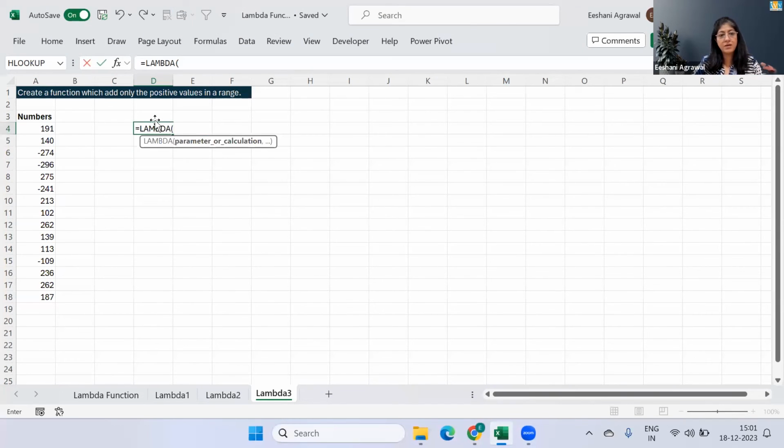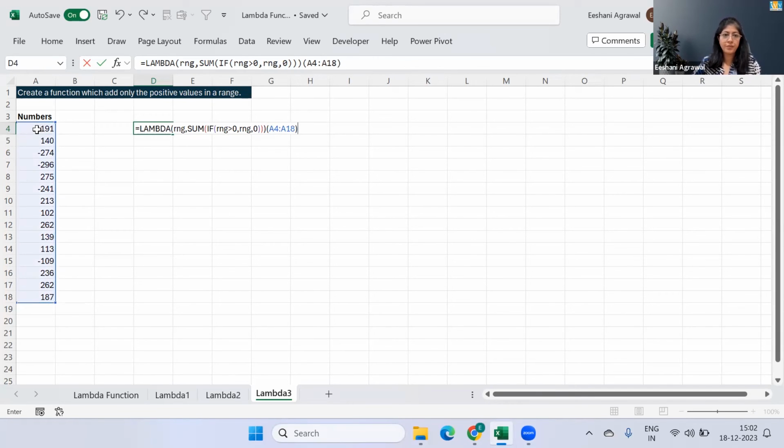So we are going to use Lambda. Input required is range, comma. Now what is the calculation? So I want to do a sum based on a condition. What is the condition? That if my range is greater than 0, means it's a positive number, then I want the range value. Otherwise, I want the 0 to be added. So finishing if function, finishing sum function, finishing the lambda function, and let's also go ahead and give a sample set to it. Once I do this, press enter, the value has come. Means it is going to work.